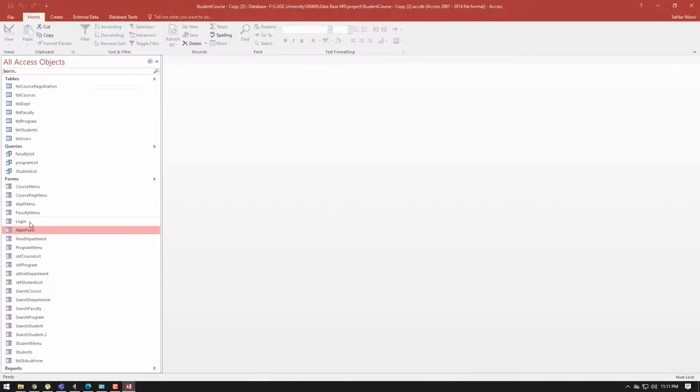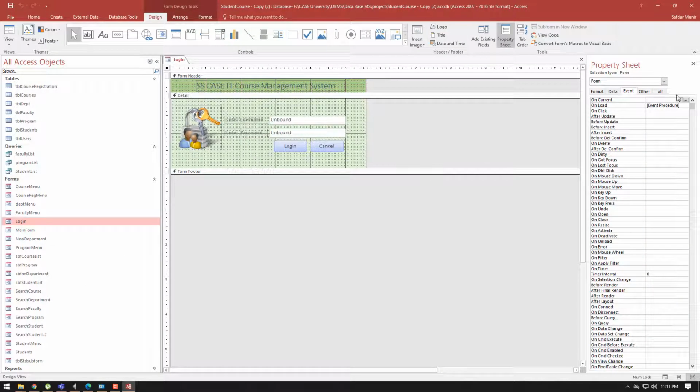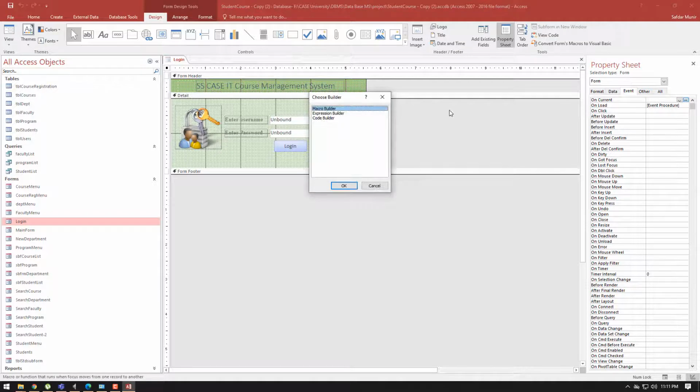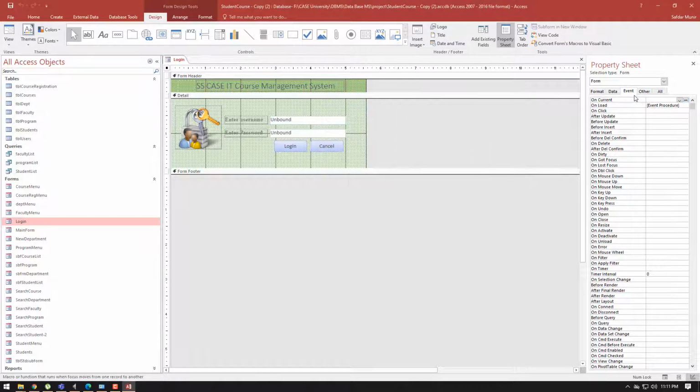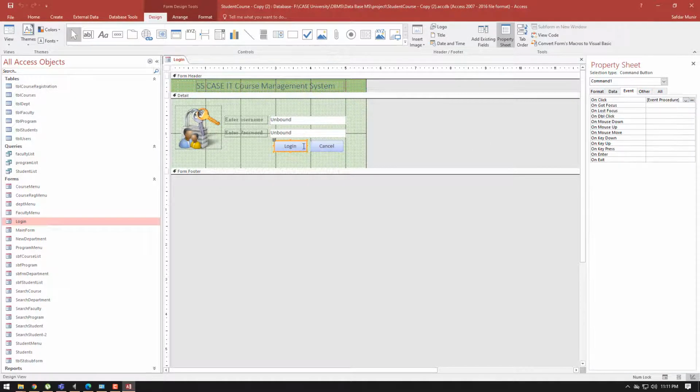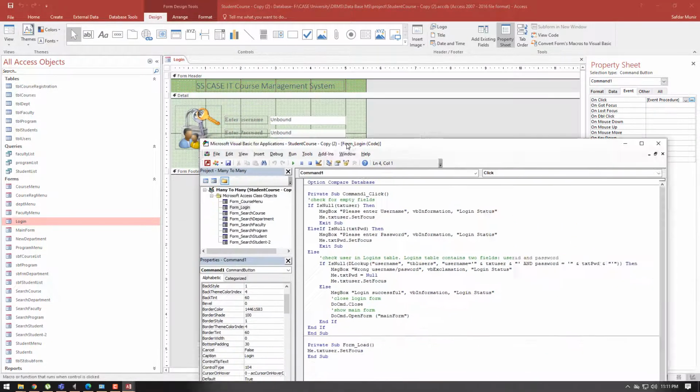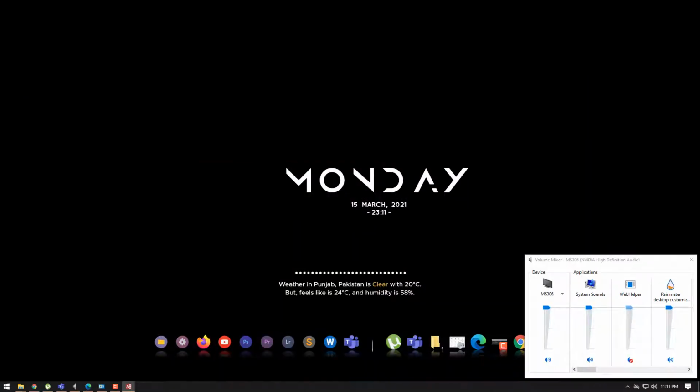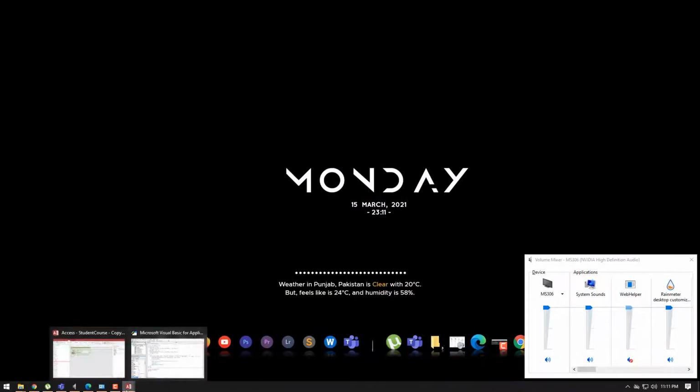So let's see how we have designed our login form. Click on this, then event, open the button and then open the macros. So first of all let me show you something.